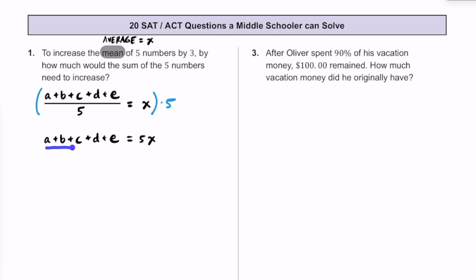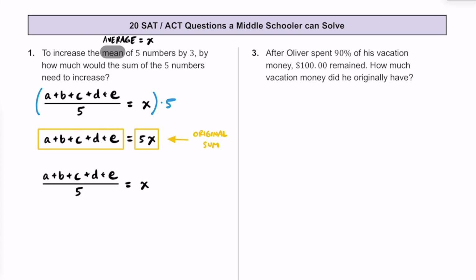So from this, we know that the sum of these 5 numbers is going to be equal to 5x. All right, so if the original sum is 5x and they wanted us to increase the mean by 3, let's go ahead and look at that original equation where we got the average, which is x. Let's see, if we wanted to increase the average by 3, let's see what would happen to the sum of those 5 numbers. Now, if we take this whole thing and multiply by 5 again, like we did earlier, these 5s are going to cross cancel. And you're going to get that the sum of those 5 numbers is going to be equal to, and if we distribute that 5 to this x plus 3 on the right side, that's going to be 5x plus 15. So let's write 5x plus 15.